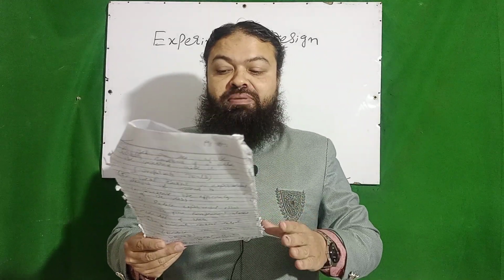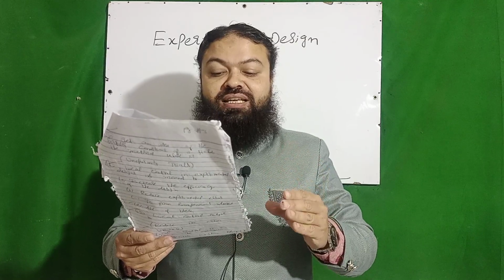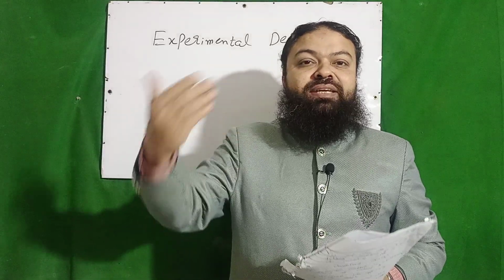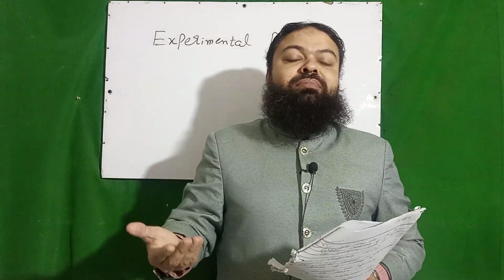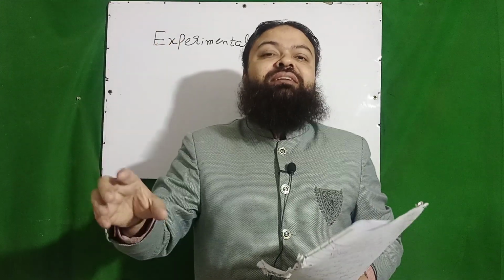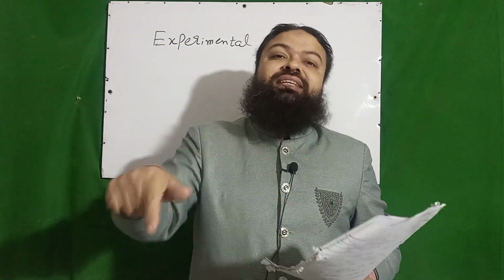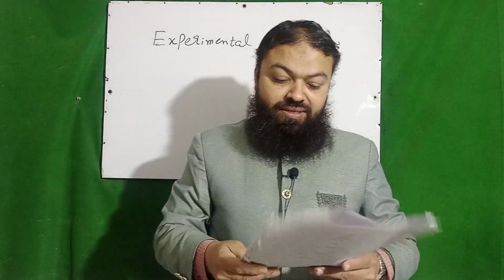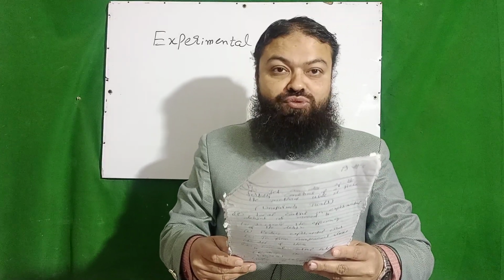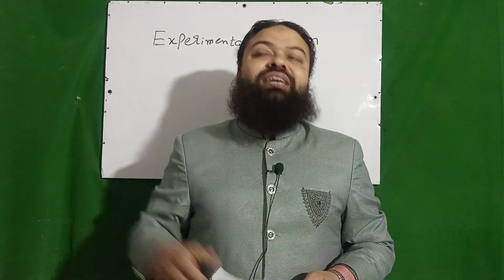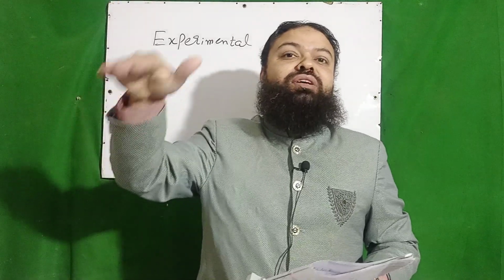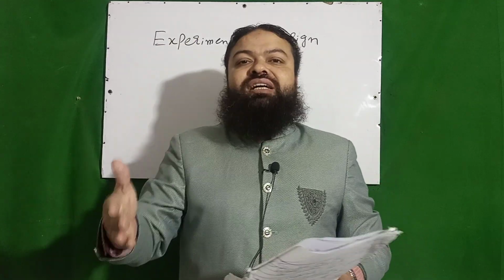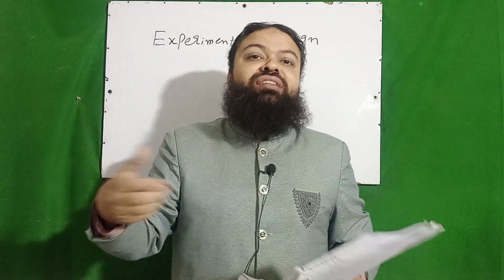Next, the principle used to estimate experimental error is replication. In the last lecture I told you that if you repeat your experiment, then it reduces the experimental error, and that is because of replication. Replication is the process of repeating your experiment. Next, experimental error is due to extraneous factors. If it is raining and it is coming on the crops and it is affecting the yield of the crop, whether it is wheat, rice, sugarcane or cotton, then rain is the extraneous factor.